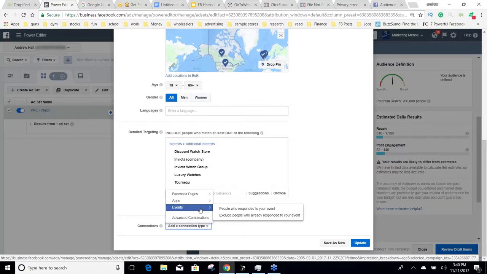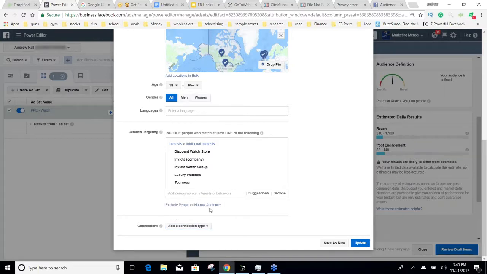You could take people that clicked maybe or accepted the invitation on your event and retarget them with a new ad, because you know they showed up to your event. These are really powerful things, and when you do these advanced combinations, the lookalike audience, the narrow audience, it's really, really powerful what you can do with Facebook ads.